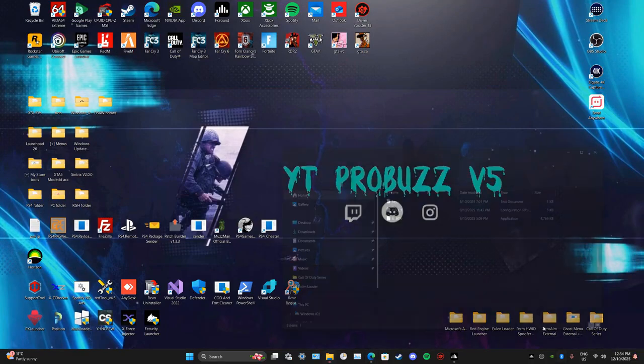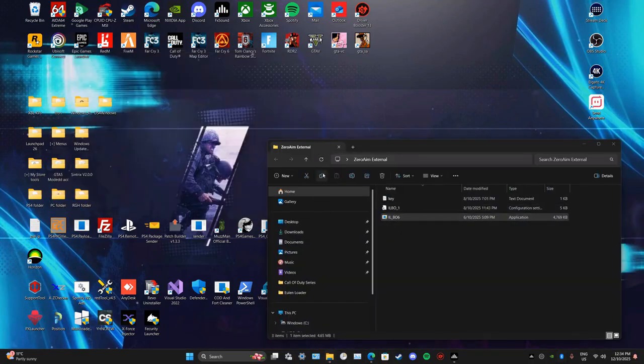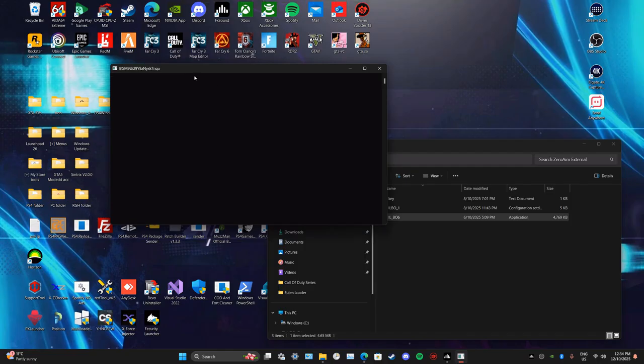So let's go to my folder. Let's open it up. Simple as that. When you buy a key, if you do end up running into any issues, Discord staff will help you out with getting your PC working.